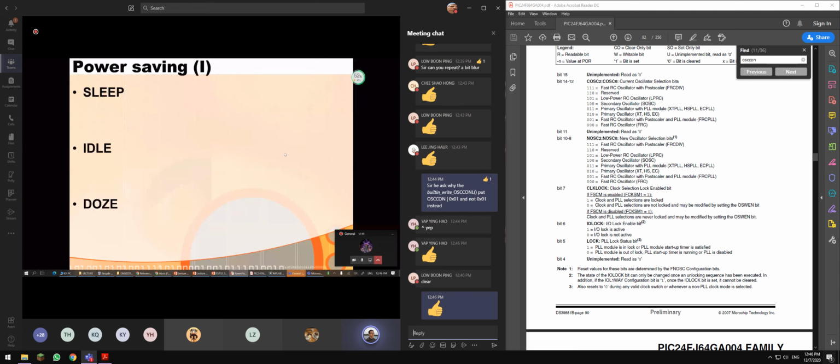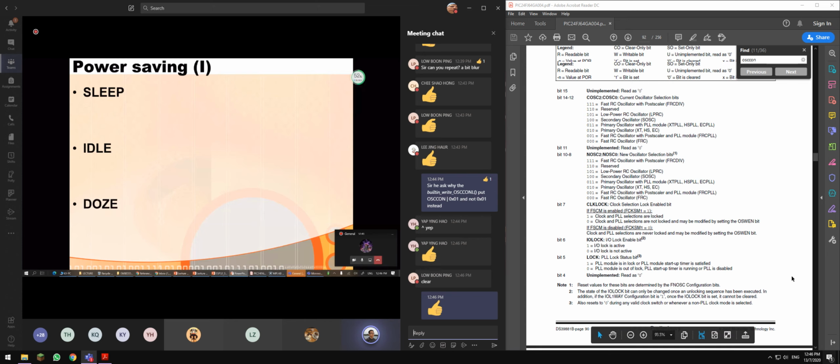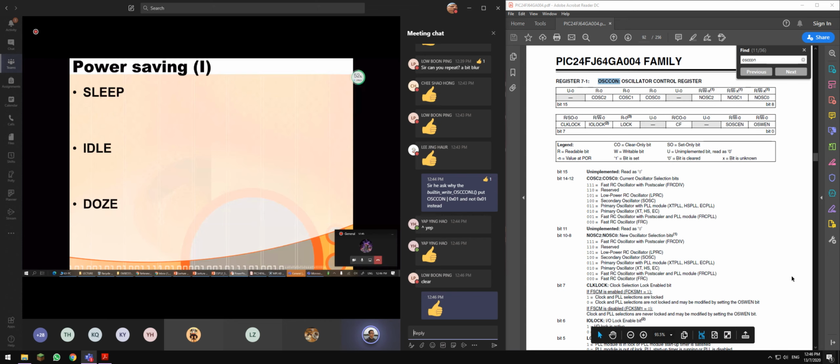So, some note taking. In PIC24, they have 3 different power saving modes. One is the sleep mode, like you are sleeping now. Sleeping means what?